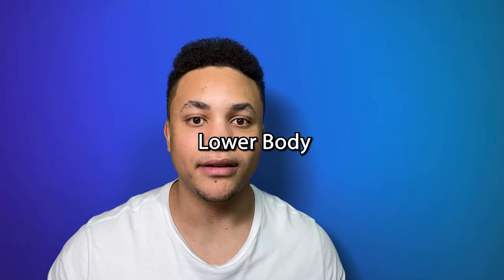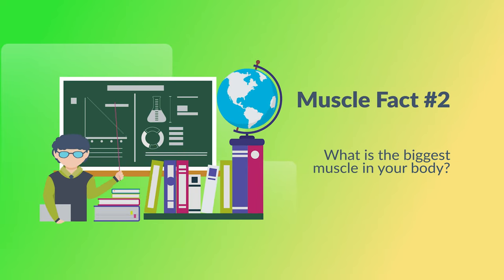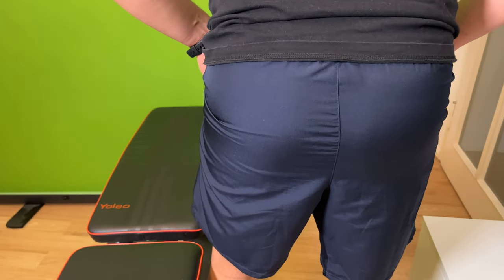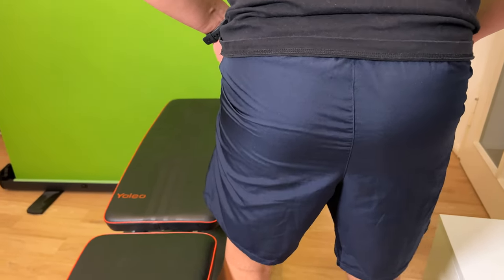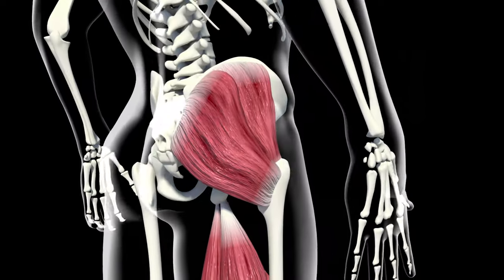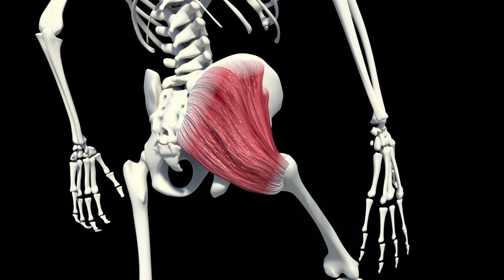Let's start with the lower body, in relation to muscle size. Muscle fact number two: what is the biggest muscle in your body? It's your butt, aka your glutes. This muscle is so powerful and so big because it has to keep your body in an upright position, especially when walking upstairs. Glutes are especially important if you want to get faster at sprinting, as they create a lot of power. You can train your glutes by isolating them through hip thrusts, or by building up your squat and plenty of other accessory movements.